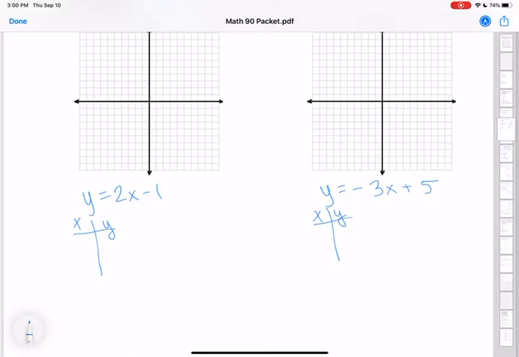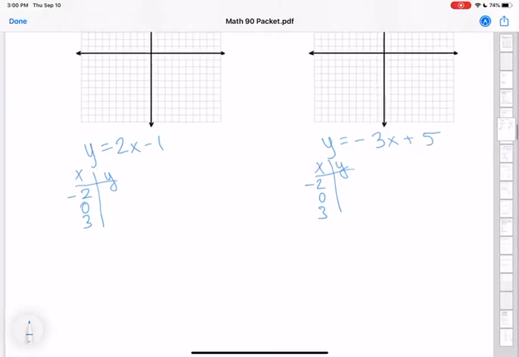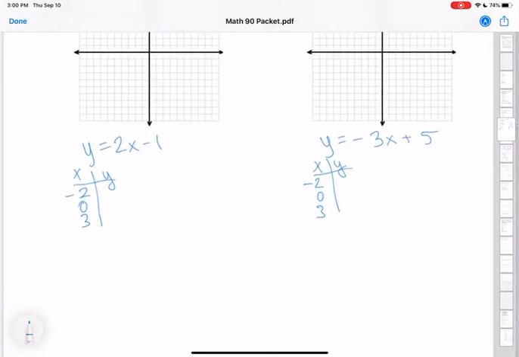Maybe I'm thinking about giving you the points I use, but I can't find that right here. So we could just make them up together. Let's just pick negative 2, 0, and 3 for both of them. You can choose your own or you can choose mine, and I'll work through it on the fly here. So hit pause, come back when you're ready.